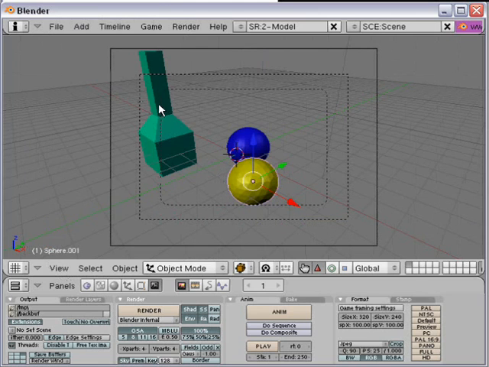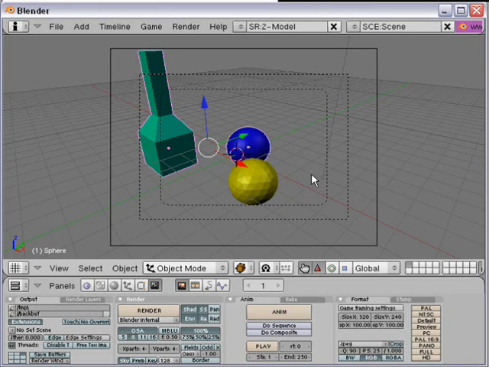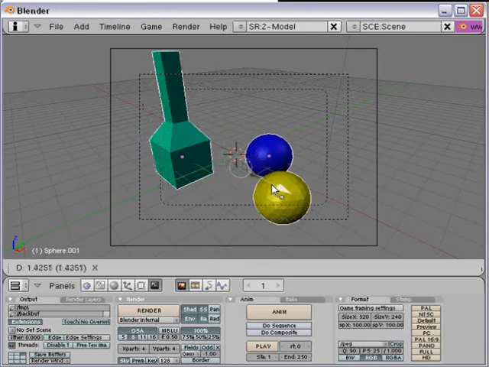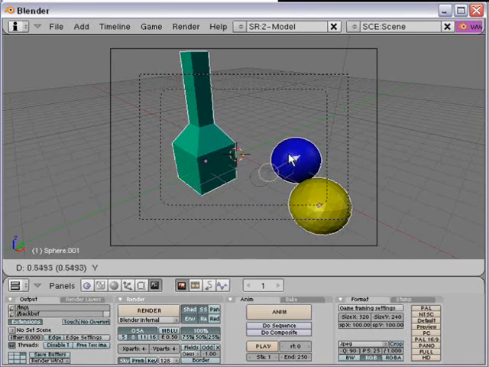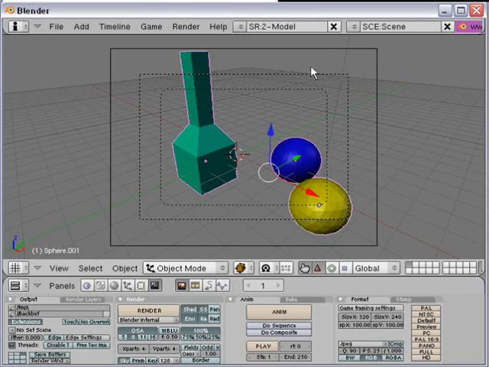You can see they don't properly fit in the camera. I could move the camera around, but that's a little tricky, so I'm going to move everything else. So I'm going to right click on my cube, hold shift and right click on my other two objects while holding shift down, and then I'm going to drag on the red arrow and the green. But you can see everything outside this outer dashed line will not show up in the render.